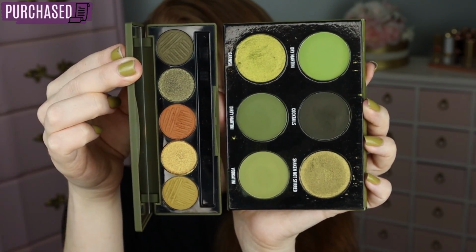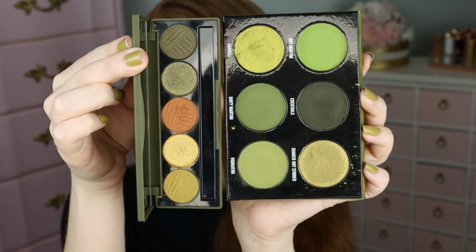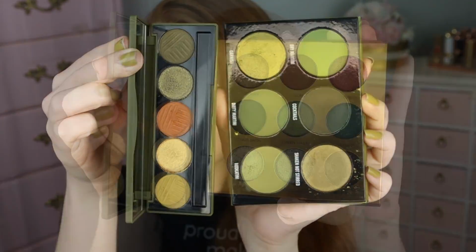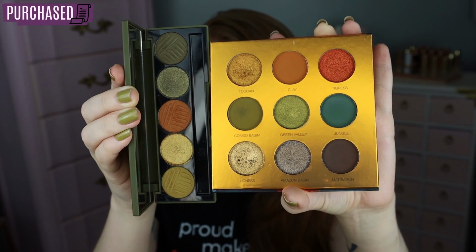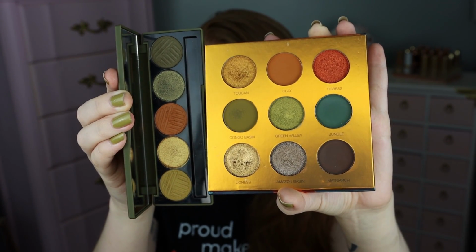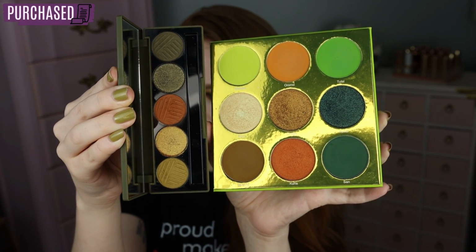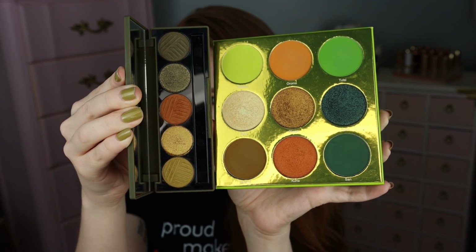Another palette that I pulled out is the Juicy Olive palette from Give Me Glow Cosmetics, but I feel like nothing is super similar between these two. I mean, all the tones of greens are quite different, and there are no neutrals in the Give Me Glow palette, so I think between these two, they'd actually be pretty complementary. Okay, this palette tends to throw the light off a little bit, but this is the ColourPop Safari palette, and I would say the matte green and the matte orange look pretty similar, but the shimmers in the ColourPop palette are miles more intense, and there are some extra colors, obviously. And then I have the Tribe palette from Juvia's Place, and between these two, I feel like they'd be pretty complementary, but the Tribe is definitely a lot brighter overall.